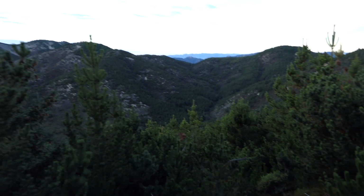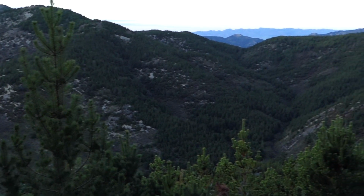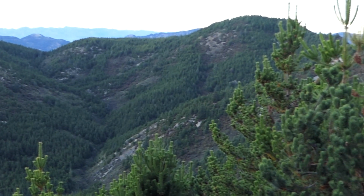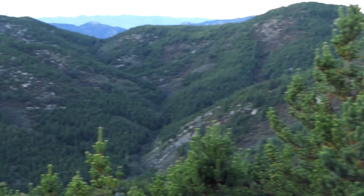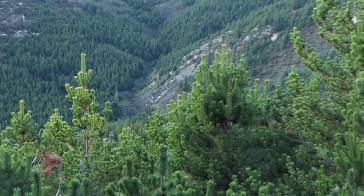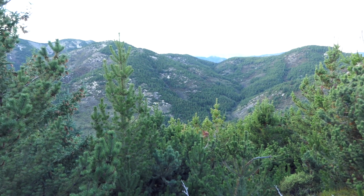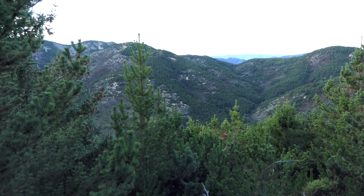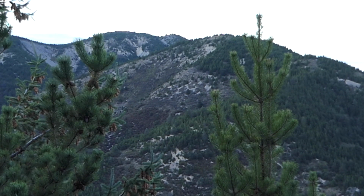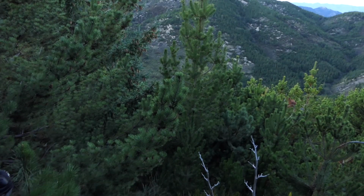Second glassing spot, which is another valley essentially. Hopefully see something in here. It's a bit more sheltered down in here, so hopefully they're out and about a bit more. It's pretty windy on the other side, so but yeah, it's pretty adventurous walking, to be fair, through here.